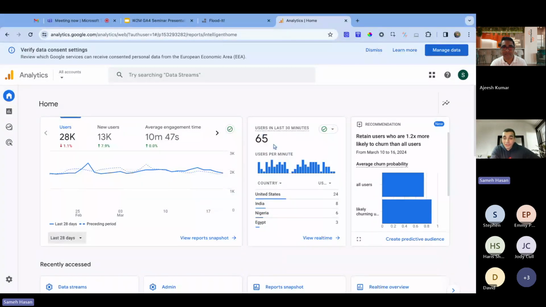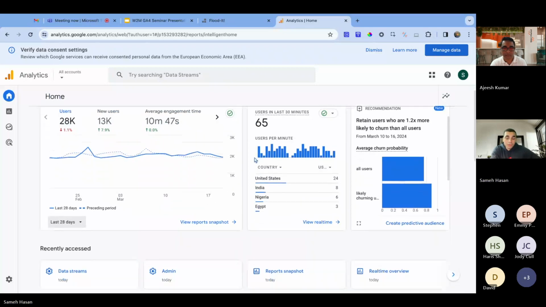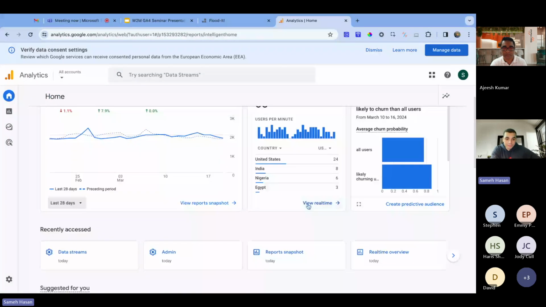You can see how many users were visiting your website in the last 30 minutes. These are all charts that are not going to be mostly customizable. The homepage doesn't get customized as much as you would think it can. It just shows a glance of what is currently happening on your website.